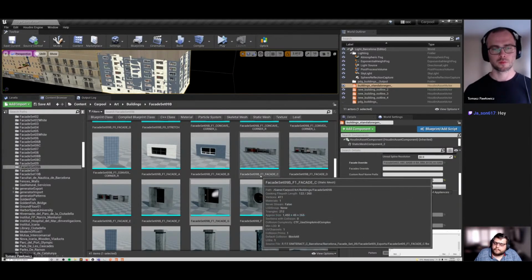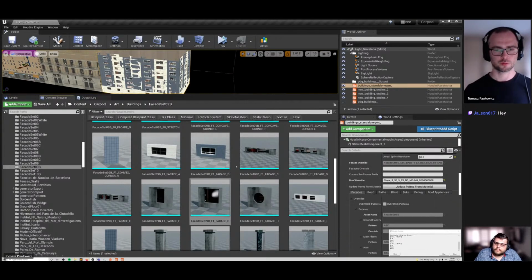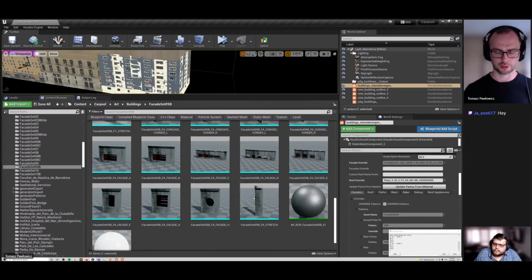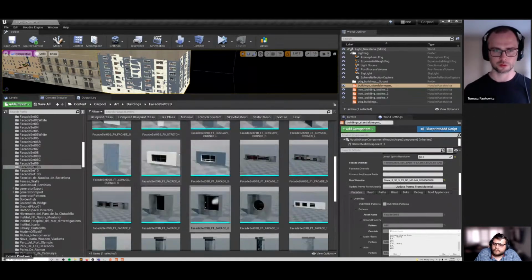3D artists create them with textures and materials and so on.